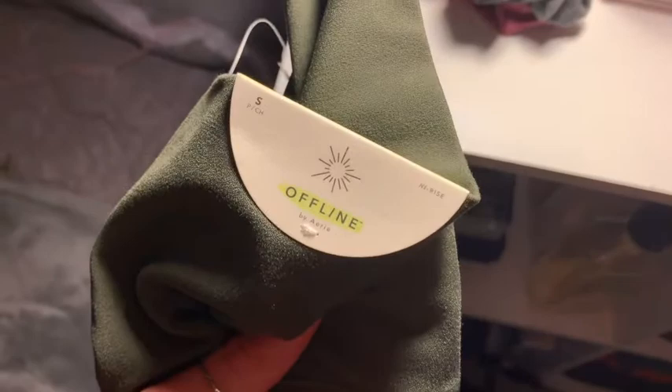Next I went to Aerie, which is my favorite place ever — I've talked about it in my workout video and gym bag video, I'll link those below. It's by far my favorite leggings brand. They were doing a Black Friday sale — 40% off — but the leggings were still a bit more than I remembered. I ended up getting two pairs of black leggings in size small, and then they had this dark green pair too. I already have the maroon ones and they're just so comfortable. They also gave me this huge tote bag, which I love for the beach, sleepovers, or traveling.